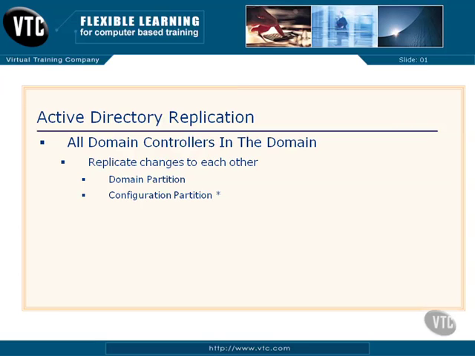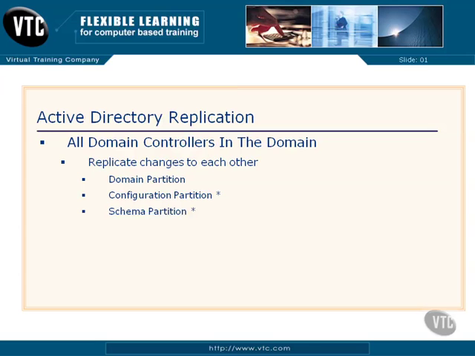The configuration partition keeps up with the logical structure of the forest, the number of domains, the number of sites, which is the physical structure of your forest. The configuration partition gets replicated to all domain controllers in the domain, and it also gets replicated to domain controllers all over the forest.